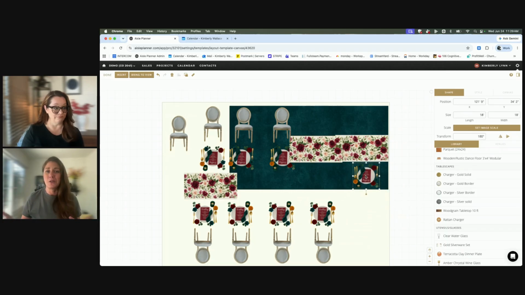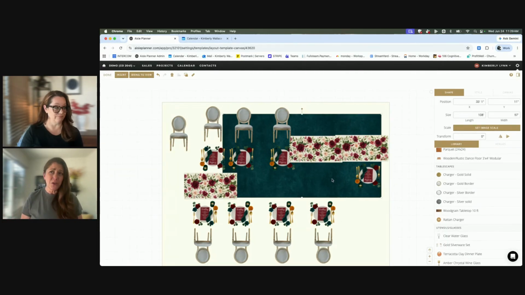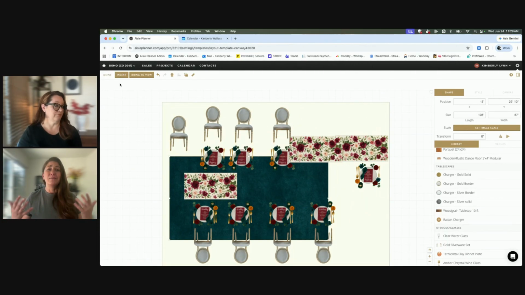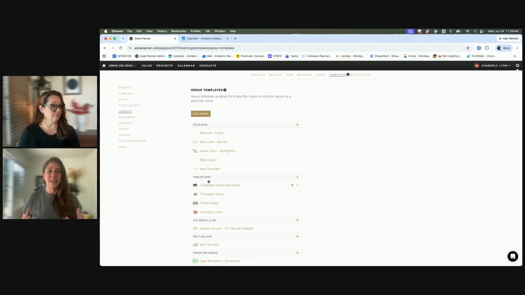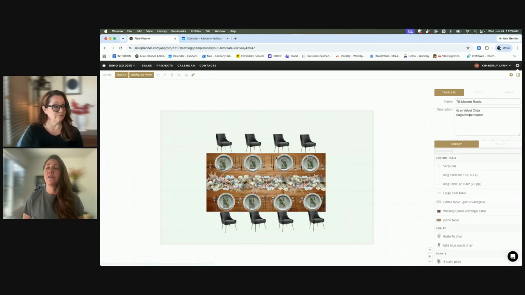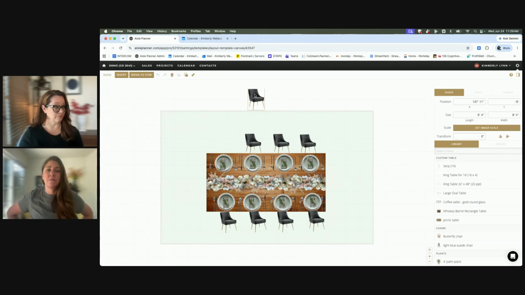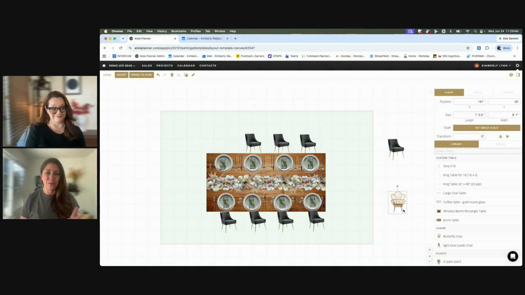You can send it over to your customer as well and get them to really see what it's going to look like in true form, from a color and a layout perspective. So yeah, there's one on a naked table. So just wanted to bring that up really quick.